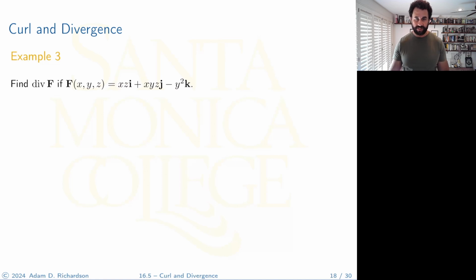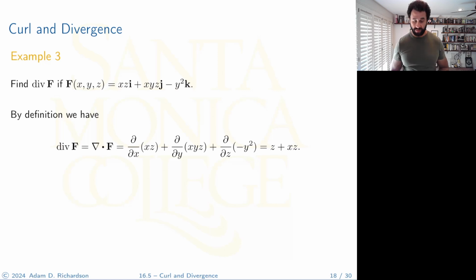All right, so what we can do now is literally just dot del and F. So partial with respect to x of the first component of F, partial with respect to y of the second component, partial with respect to z of the third component, and this is our divergence. So this here is giving you a scalar field. Remember, this is a pointwise thing. If you plug in any point x, y, z, this will give you the tendency of a particle to move away from that point or flow into that point. That's what it's doing right here.